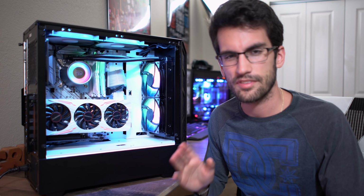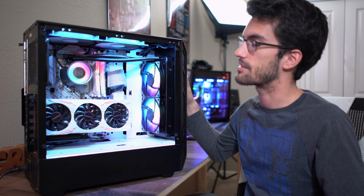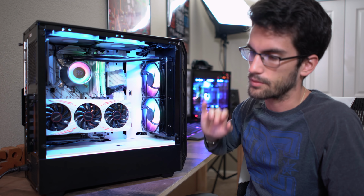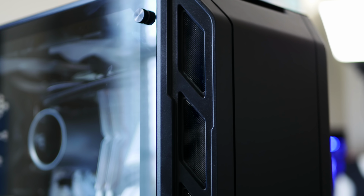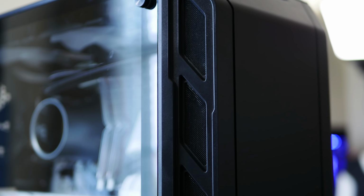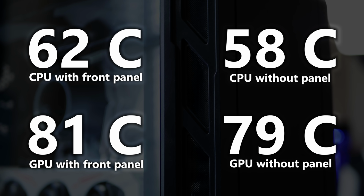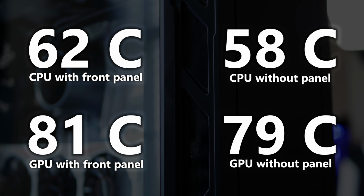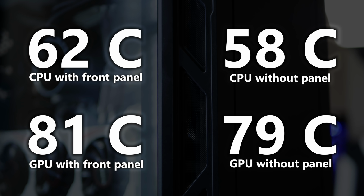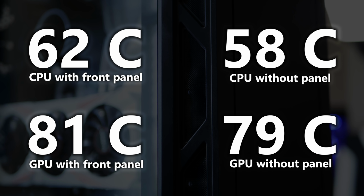One other concern I have with this case, it's pretty standard by this point in 2018, was airflow. There are ventilated grill slits here running down the left and right side of the front panel, and there is also included mesh. Now the mesh is very fine, and I found that with the panel completely removed, temperatures across the board dropped by about 3 to 4 degrees. On the CPU side, the graphics card dropped by about 2 or 3 degrees. It really didn't change much on the graphics card side, and I think that's because we have the AIO kind of flowing right, that warmer air from the radiator through to the graphics card. That's just a consequence of running an AIO in this config.